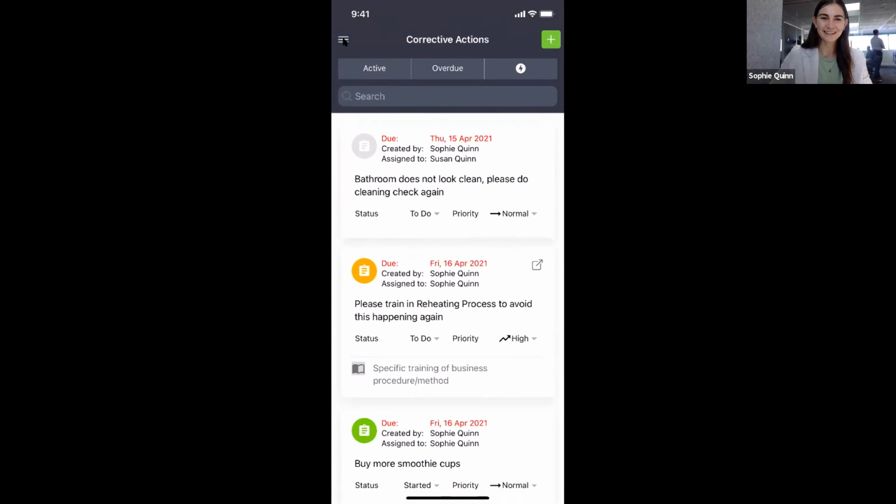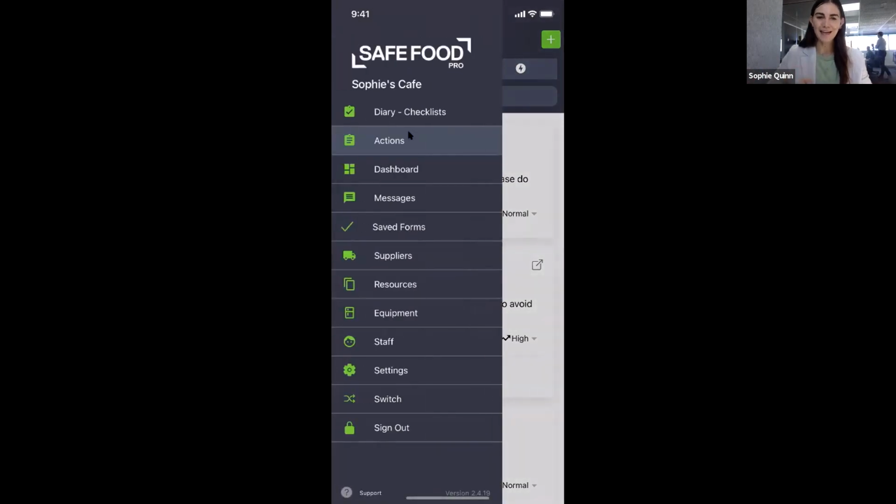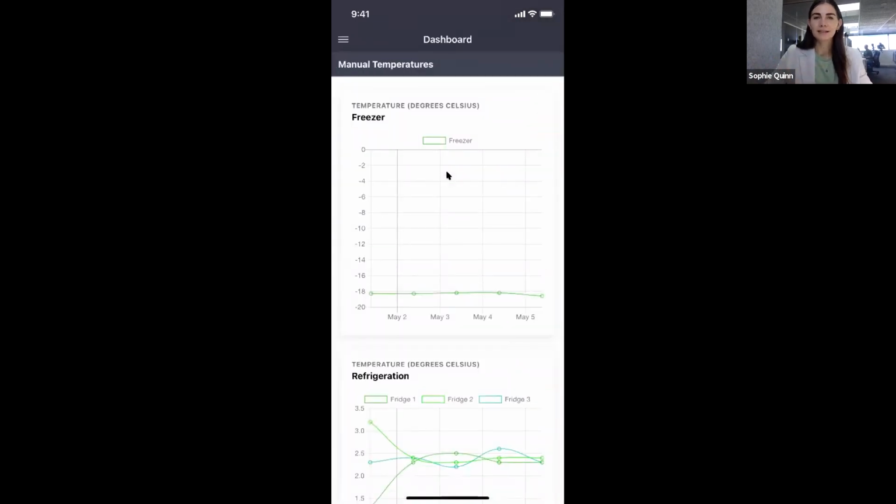Sweet. From there, I will click the little menu icon up the top, and that opens that menu back up. What we're going to look into from here that people don't really know about is this dashboard feature. So I'll click onto that one. What we've got here is a really good view if you are, say, a head chef or a front of house manager or something like that, who mainly only works on the app, so you don't actually log into the admin console on your computer at all, but you want to have a quick insight into how things are tracking and that your staff are doing their day-to-day jobs.